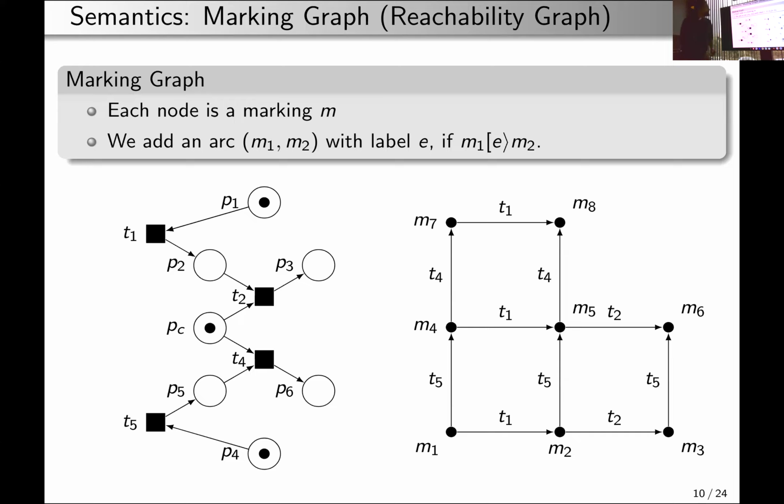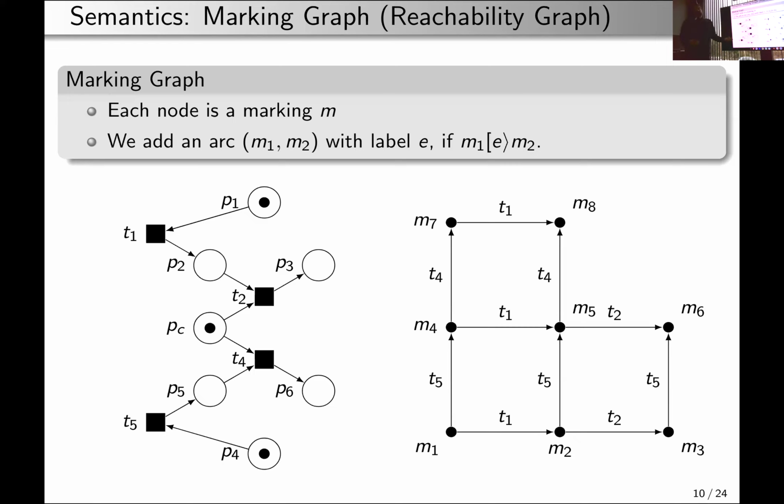Okay, so I'll show the notion here. But first, let me talk about the marking graph construction, because I'm starting to talk about semantics now. Now, Petri nets are a dynamical model. If you want to see how the system evolves, you actually have to run it. They don't tell you anything about the behavior of the system unless you actually play the token game, meaning you move tokens around by firing transitions.